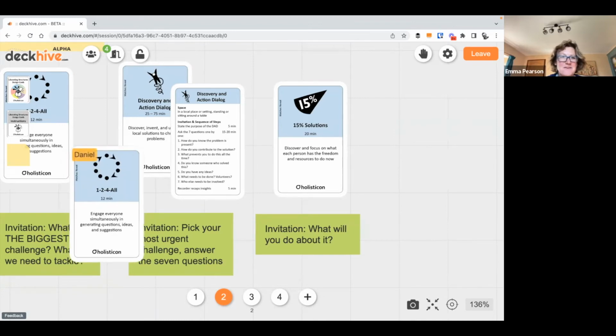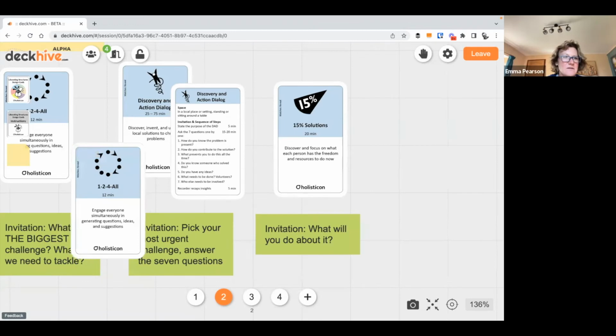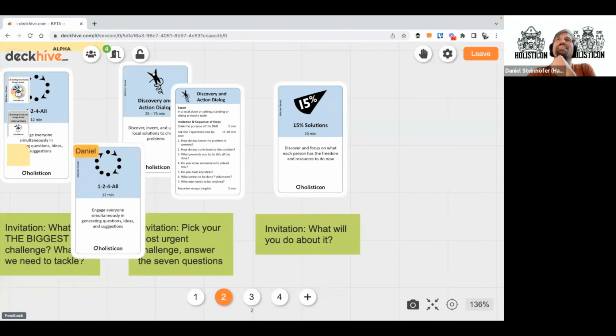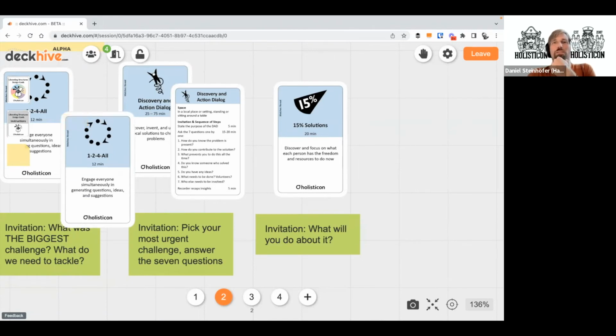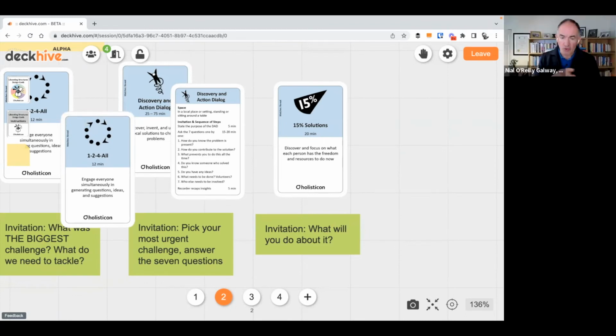Can you just copy? There we go. He's copying and pasting. That's really beneficial, that you can just add as many as you want, especially 1-2-4. I totally agree, you need it multiple times. I noticed 1-2-4 was actually integrated in one of the later cards, Discovery and Action.